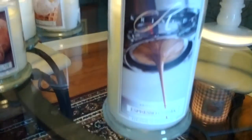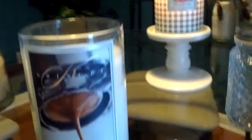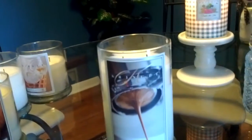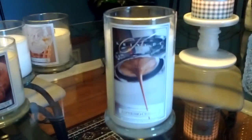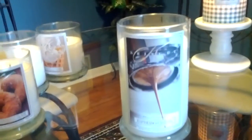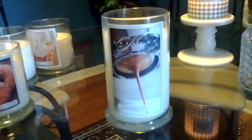I was on the fence about this one but I love the label and the concept. This is Espresso Crema — I guess it's like the espresso coming out of the filter on a cappuccino machine. The description is coffee bean, creamy vanilla, warm caramel, sweet milk, and honey brown sugar. I'm kind of a little bit disappointed in it. There's something about it that has this sharp note that I've smelled in other things and I don't enjoy. When it burns it's a little bit better, but it mostly smells like a caramel scent — there's really not a whole lot of coffee to this one. It's fine, but I probably wouldn't repurchase.